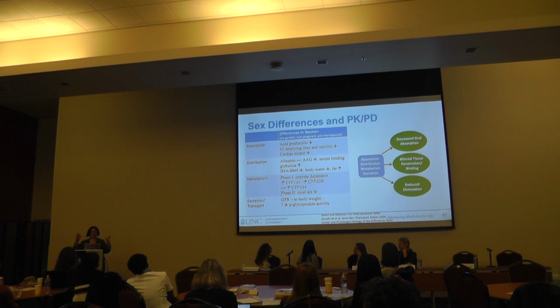Right, and so if we think again to that ADME paradigm, there are lots of different ways that hormones and body size and things can affect these processes. And so we can see things like decreased oral absorption, tissue penetration, drug binding, and then changes in how the drug is removed from the system. And so the question here really then becomes, is any of this clinically significant, and can we detect it?